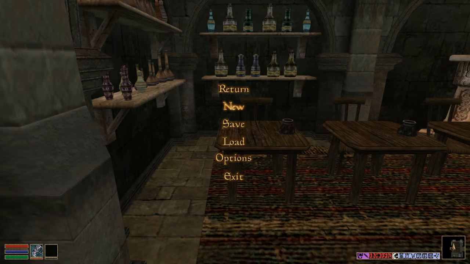Item table. Potion. Alright, just gotta scroll down in the list till we get to ingredients.